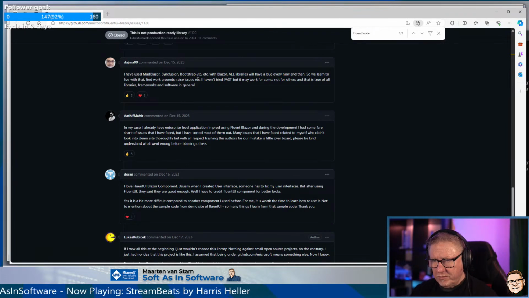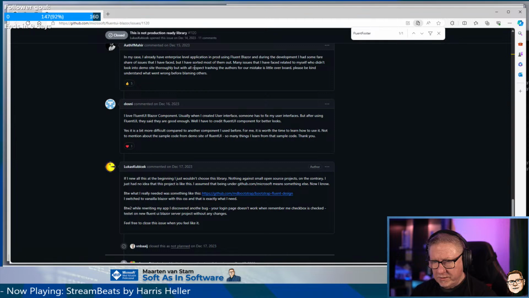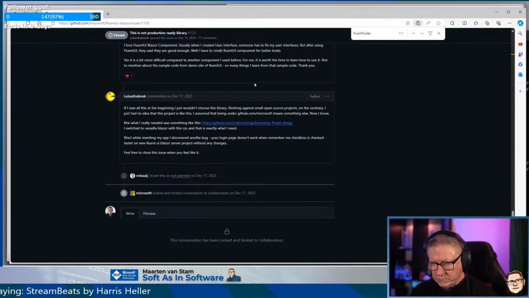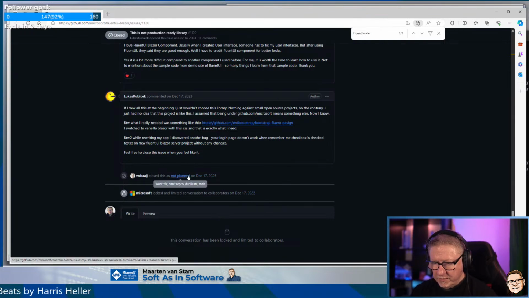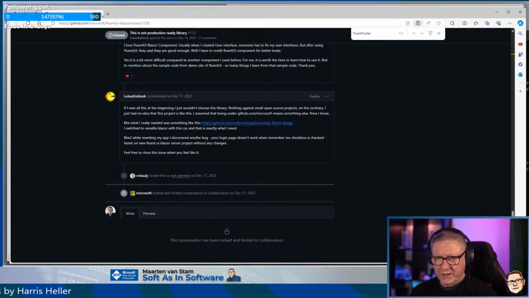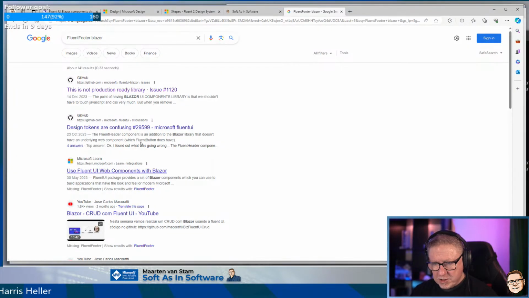But Blazor, Syncfusion, Bootstrap, etc. With Blazor, all libraries will have a bug every now and then. Closed is not planned. That's good.